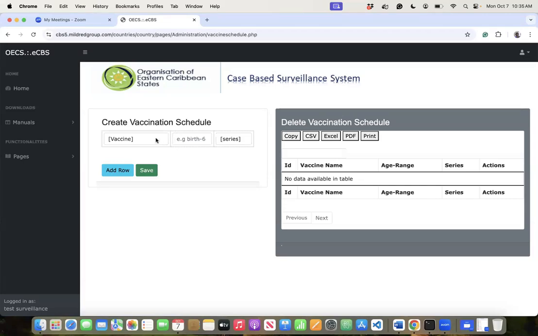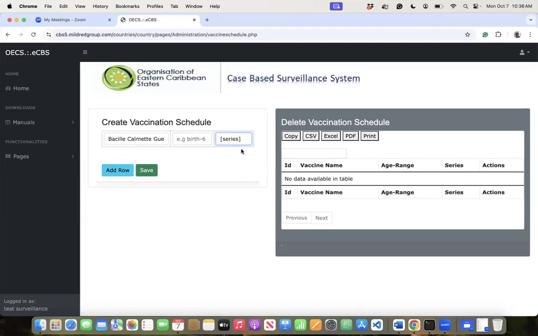So like if you need to give a particular vaccine, this populates from the vaccine list, and want to say what time frame the child or the person should collect it. Is it at birth, 6 weeks after, or is it 2 months after the first series and this is a booster dose? So you have to write the series. You have to select the vaccine, the time the person is supposed to take it, and what series.